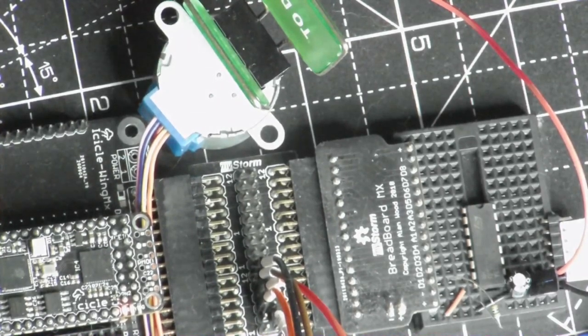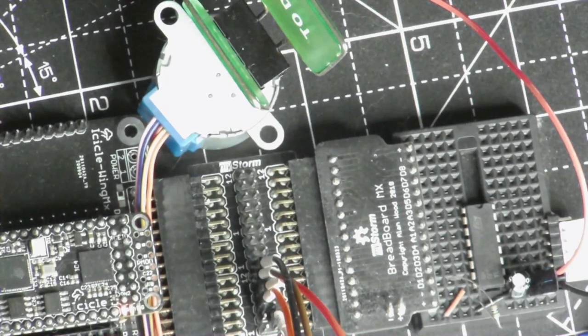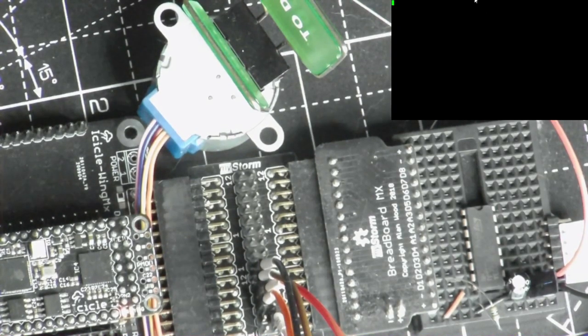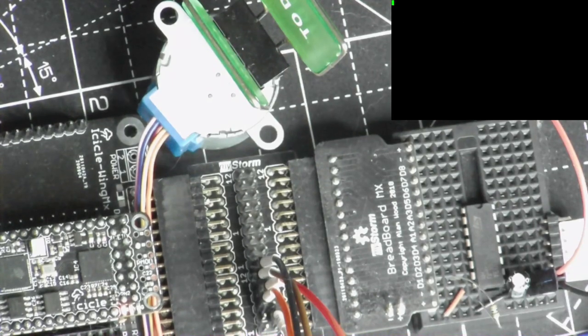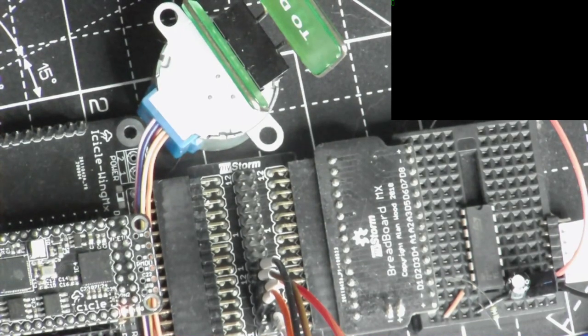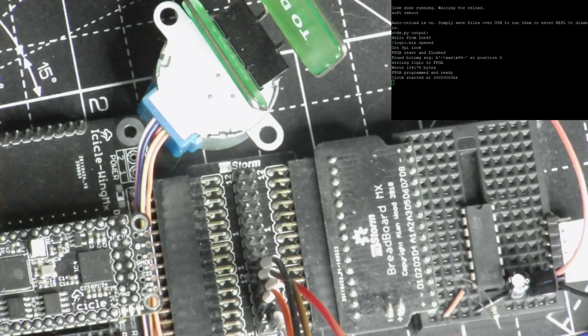So as you can see, it is currently not moving. Let me just get a PuTTY terminal open, make sure that the CircuitPython is picking up the change. Hold on. Let me just open the CircuitPython window. Reload. Oh, it's because I haven't copied it over. Right, let me get rid of this application.